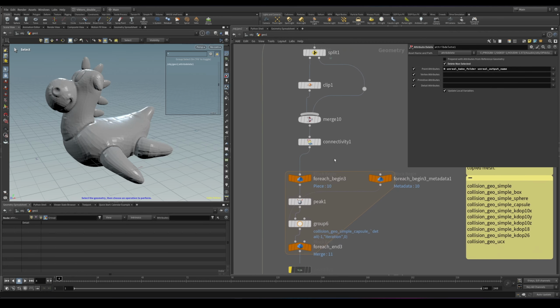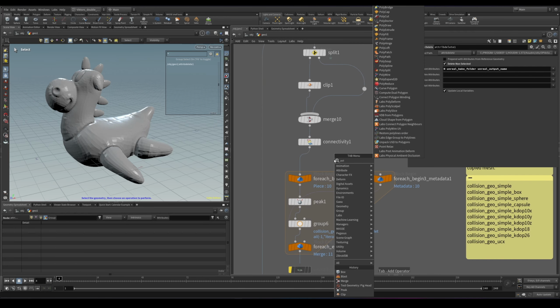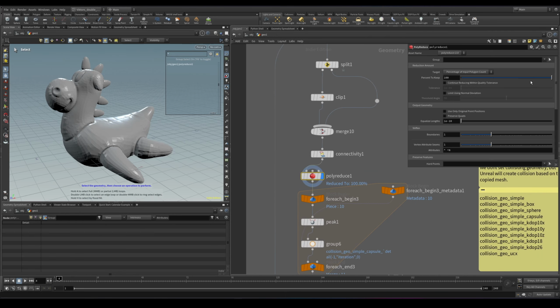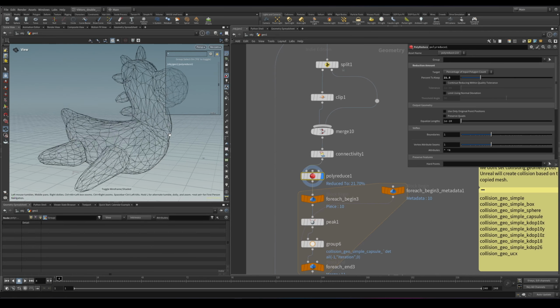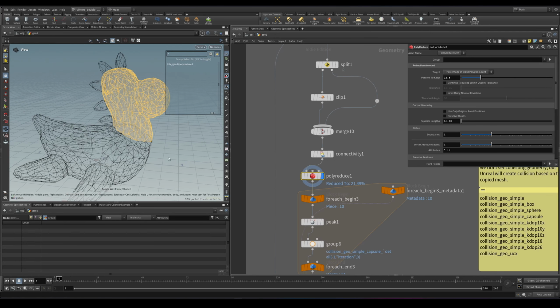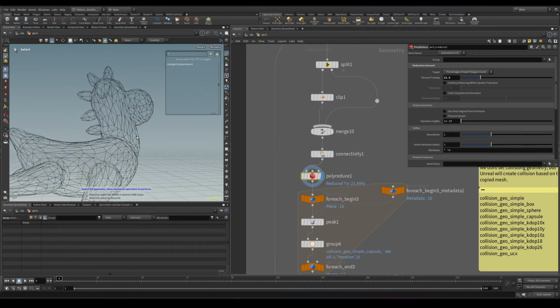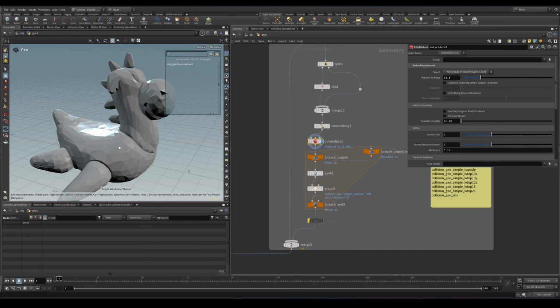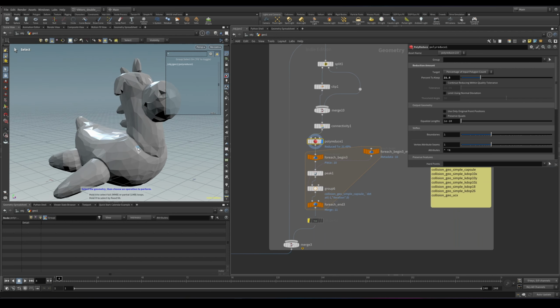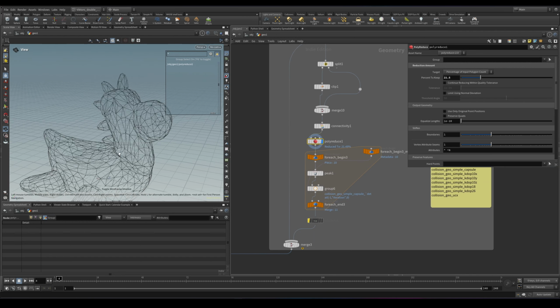So one thing that you can do is put down a poly reduce. You can just go ahead and poly reduce the geometry that's being used as a guide for the capsule, or whatever the collision type that you want to set up. Because at the end of the day, this geometry is just a guide for the capsule collisions to be created.